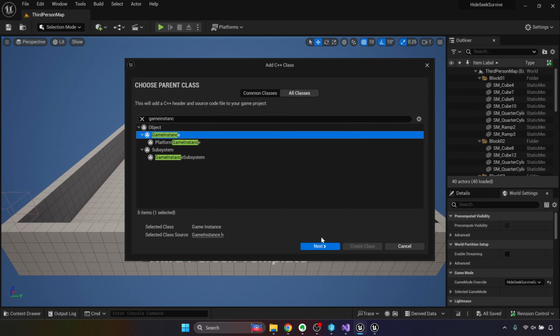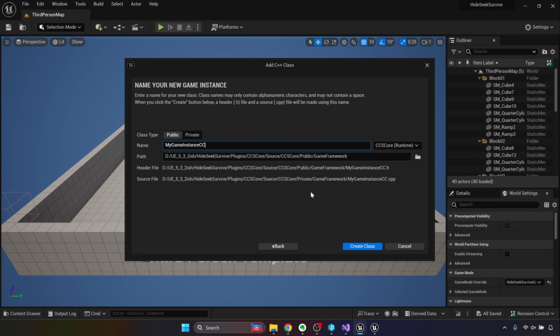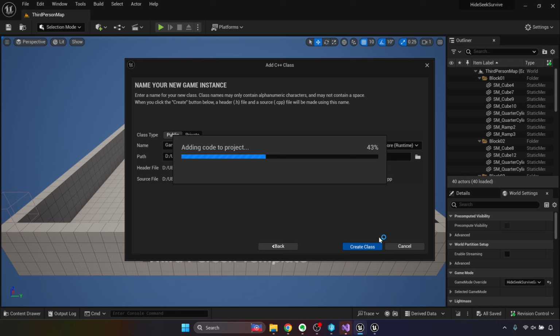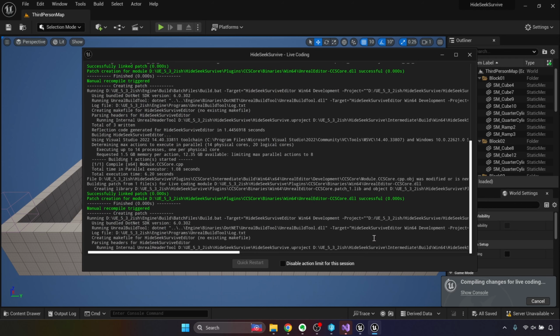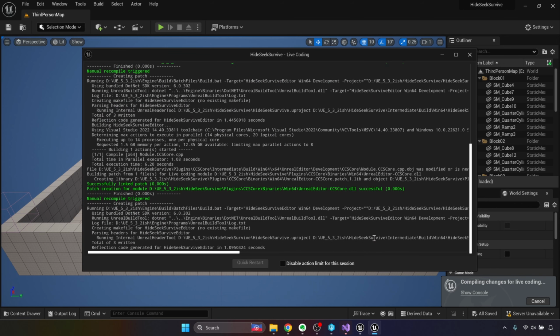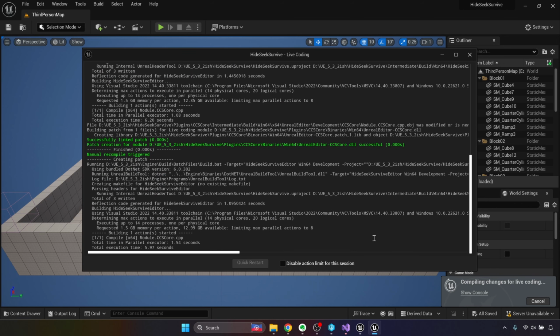So the game instance exists locally on the machine that we're playing on, and it's used to store information that we want to persist between levels. In Unreal, every time you press play, you're on a level. We have the third person map there, for example.